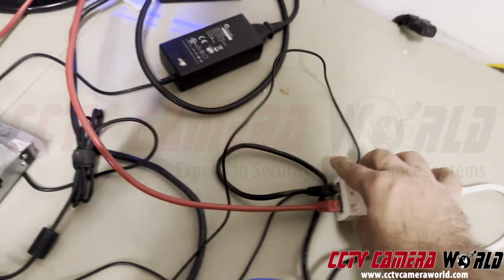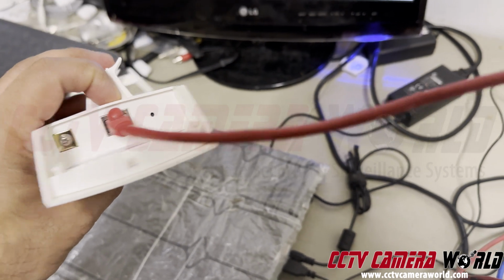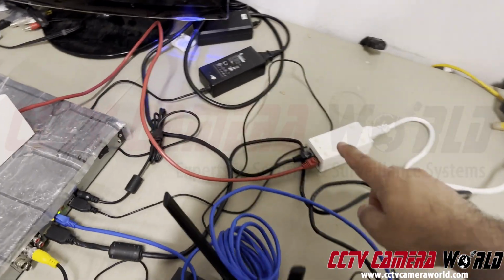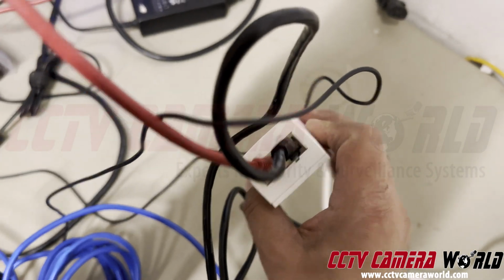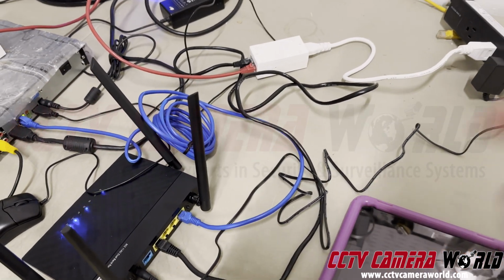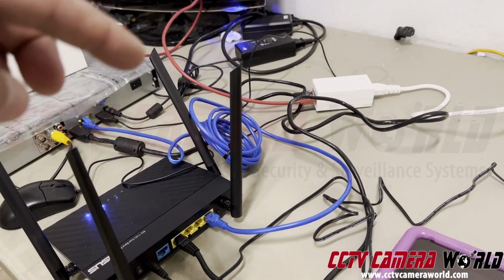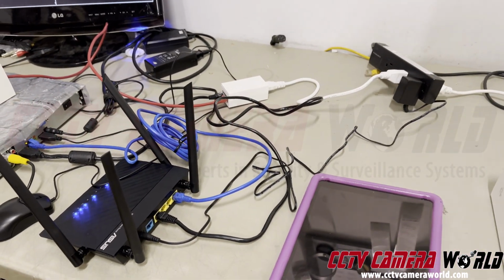Okay, and that's what's going into the access point. Very similar to how I just showed you the one at the camera side. So now the data cable from the LAN, there you go, that is connecting into my router. I have a Wi-Fi router because I want to be able to connect my phone into the network inside this router so I can watch those cameras independently from my iPad.